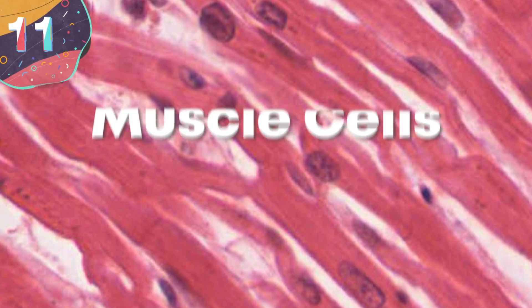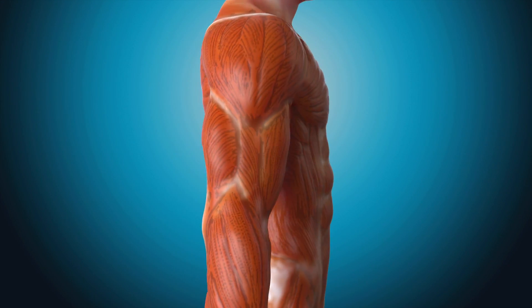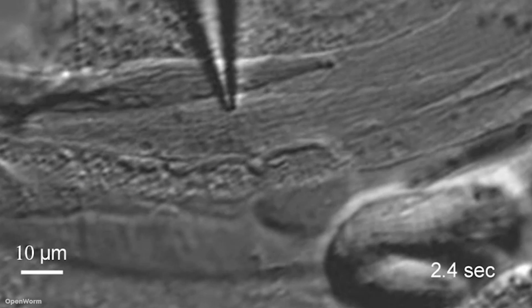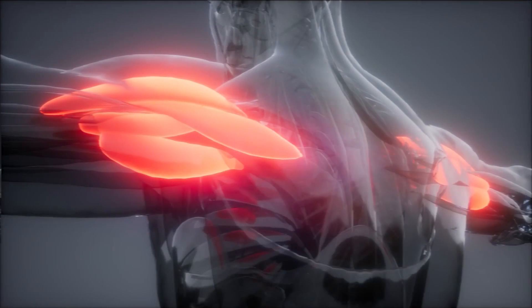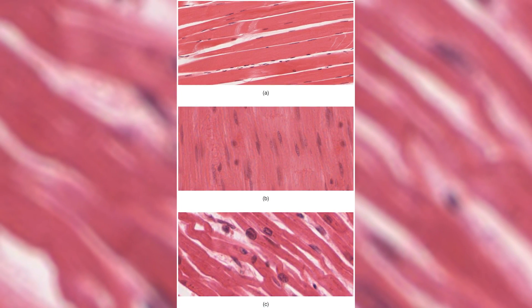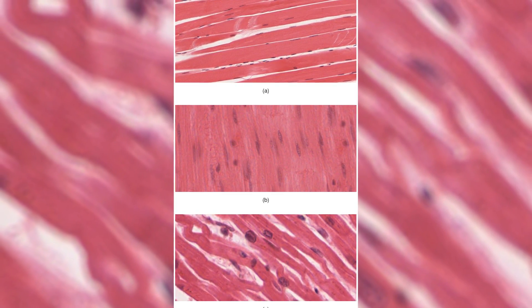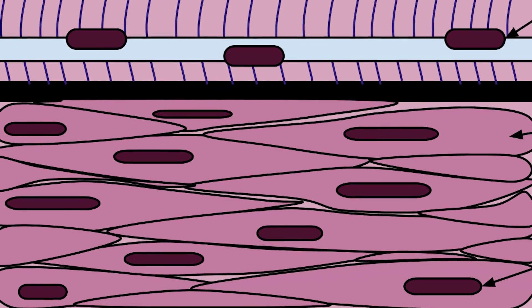Number 11: Muscle cells. Muscle cells have the amazing ability to shorten or elongate, which brings about the relaxation and contraction of muscle fibers. It's this expansion and contraction that allows our muscles to perform their functions. Muscle cells are composed of bands of actin and myosin, and they're either alternating or non-alternating. Both actin and myosin are special muscle pigments. Muscle cells are commonly called myocytes, and there are three types: cardiac, skeletal, and smooth.